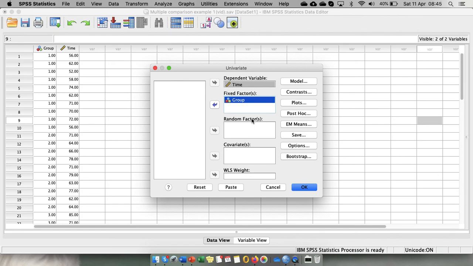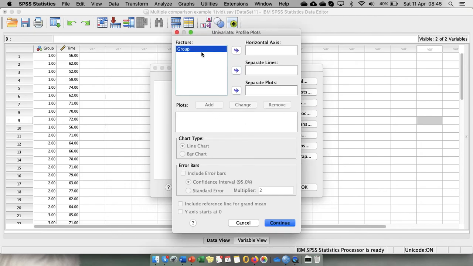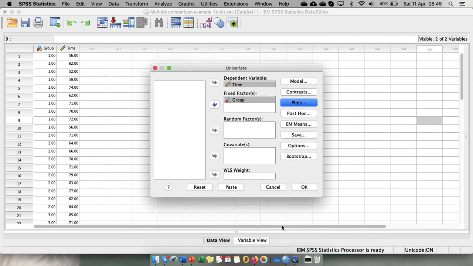It's usually good to ask for the plots to see the graphical representation of the data. So we place group on the horizontal axis and add it. You don't have to have a line chart, you can choose a bar chart. Continue. And then we want to do the post hoc.